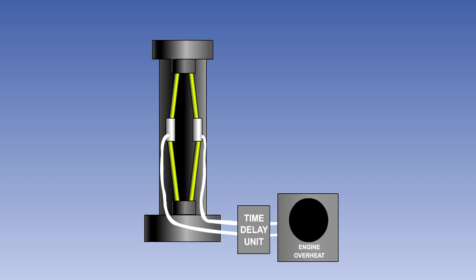Differential expansion fire detectors use the fact that when heat is applied to different materials, they will expand at different rates. Remember that these detectors usually have a time delay built into their warning circuits to prevent false alarms caused by vibration.